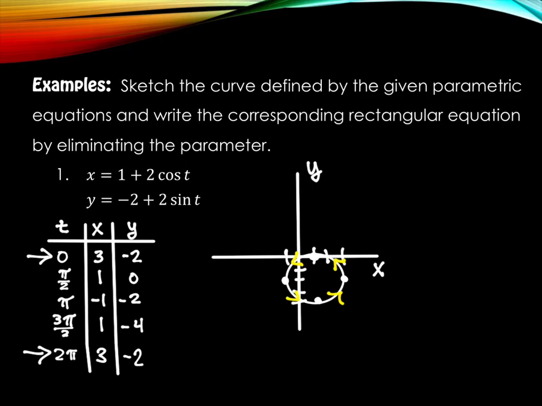Okay, if you hit y equals now, your y equals now has x and y in it. Do you see that? Not only that, but when you hit the button that says x, it's now going to enter t. Right? It entered theta when we did in terms of a polar. All right, so we're going to enter 1 plus 2 cosine t, and it really will say t when we hit the x button. And then we're going to enter -2 plus 2 sine of t. This is fancy. Great, is that cool? All right, let's just graph it and see what happens, and then we're going to go back and manipulate with the table or with the window in a moment. So just graph wherever it is and see what happens.